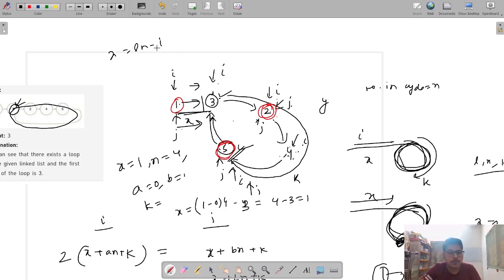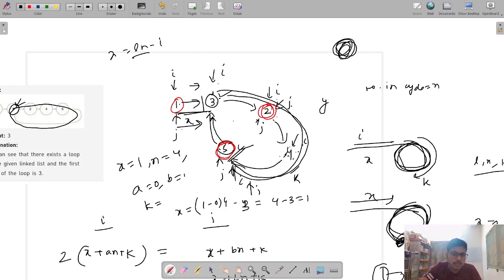So we covered L times this cycle, ln, that means L times this cycle. So forget about that one. So now after covering L times cycle, we covered i from here to here.